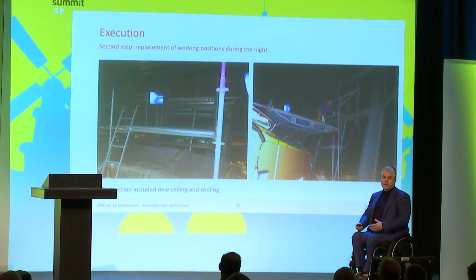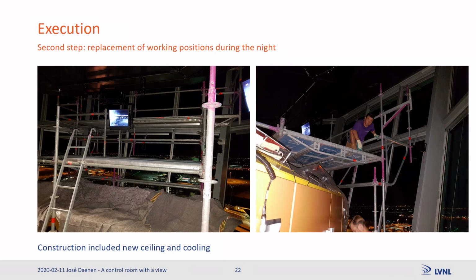So for them, a lot of extra work, because you couldn't leave it there and you had to rebuild it every night again. And of course, clean it up and store it back where it should be stored. That also means you had to walk down several steps to get into the storage room, to get all the stuff and bring it back in the morning. So for the working guys, they only had roughly about 4 hours of work every night.